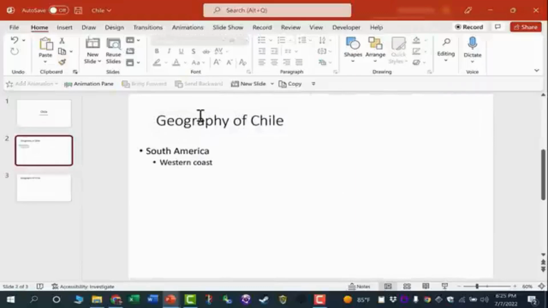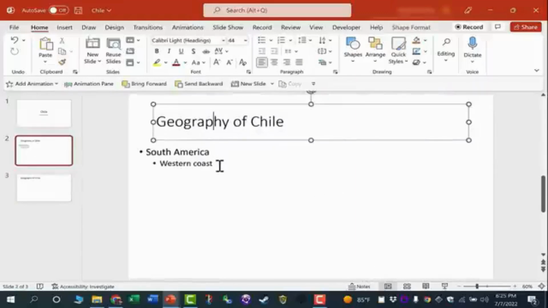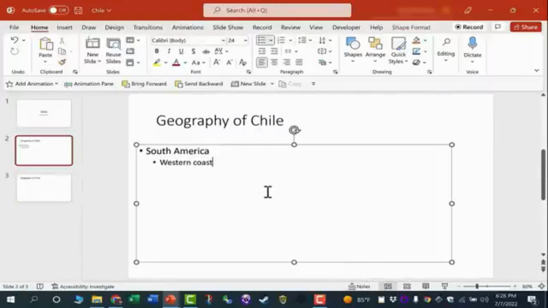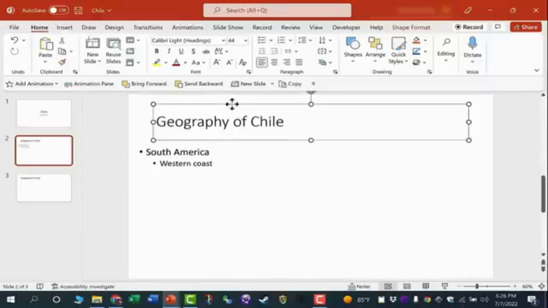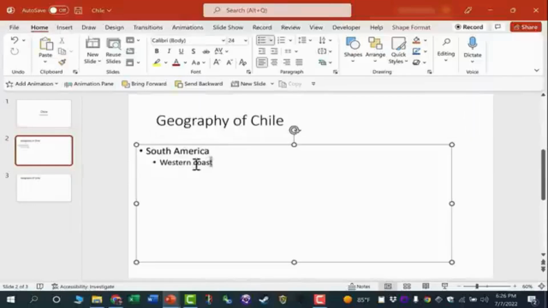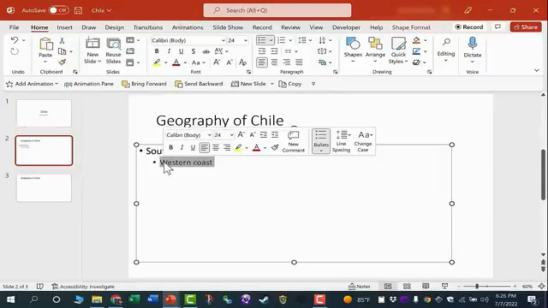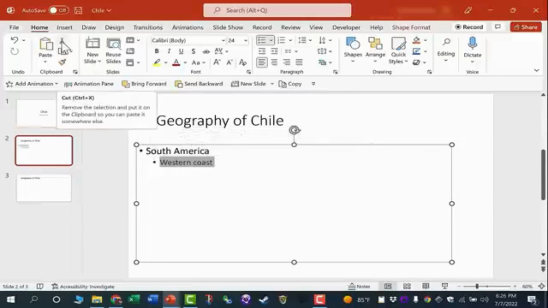So that's an example of copying and pasting, but you can also cut and paste. And I can copy and paste or cut and paste entire text boxes like I just showed, or I could select specific words, phrases, sentences, paragraphs, whatever, and copy, paste, or cut and paste. Let's look at how to cut and paste. With some text selected or the edge of a text box selected, you can click here on these scissors in the clipboard group on the home ribbon.